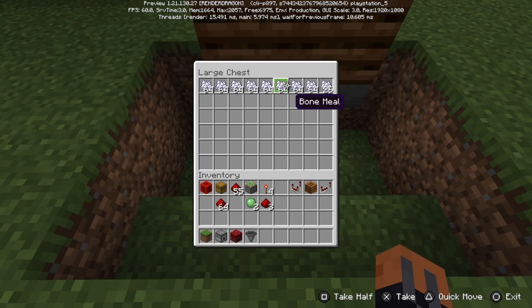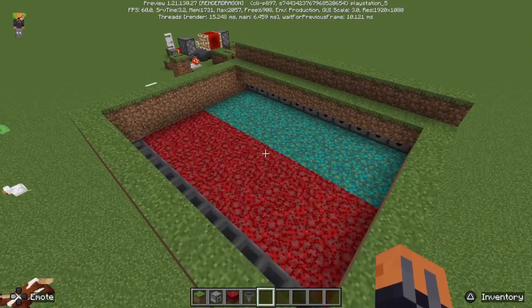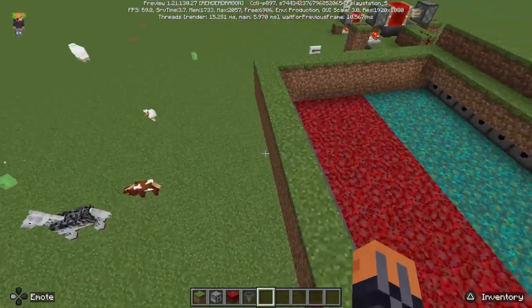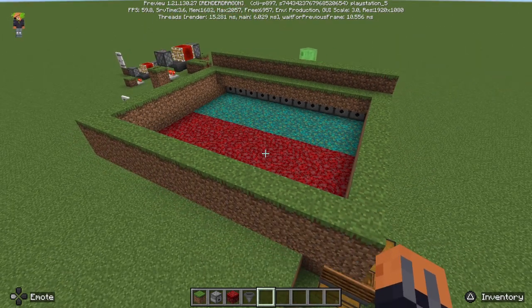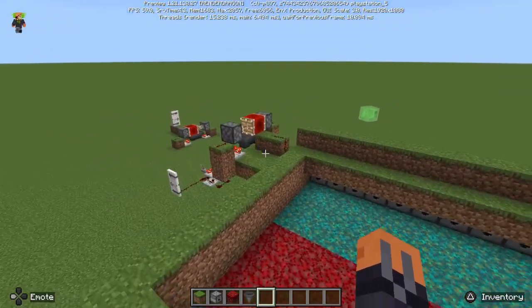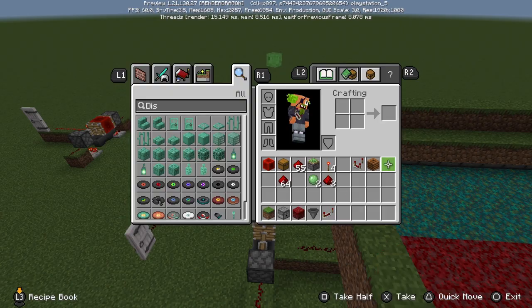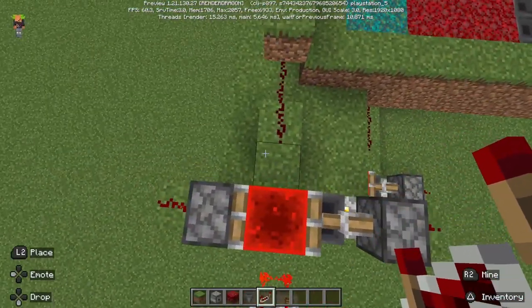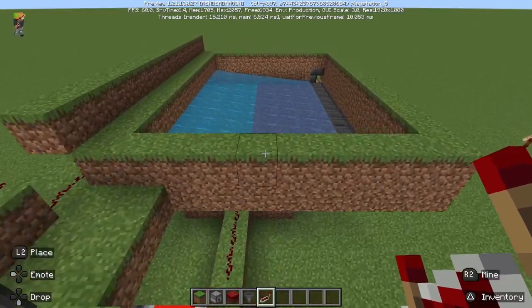So what is it for? I thought it'd be an awesome machine for bone mealing, having more stacks, but no, you lose the stacks. But it is good for nether things like nether mushrooms, the blue mushrooms and the red mushrooms, and yeah, you can see now it's going to be on that clock.